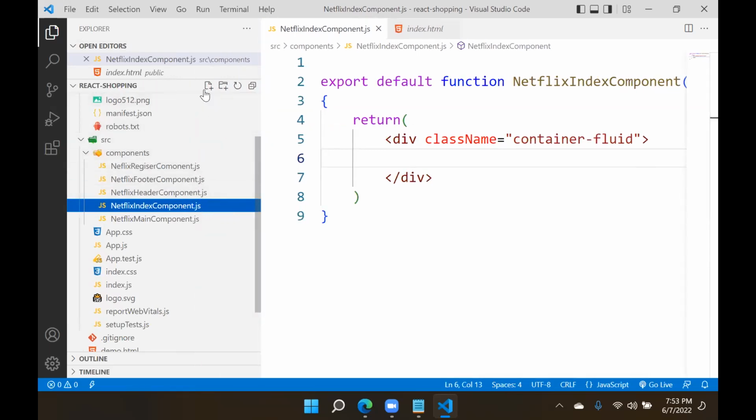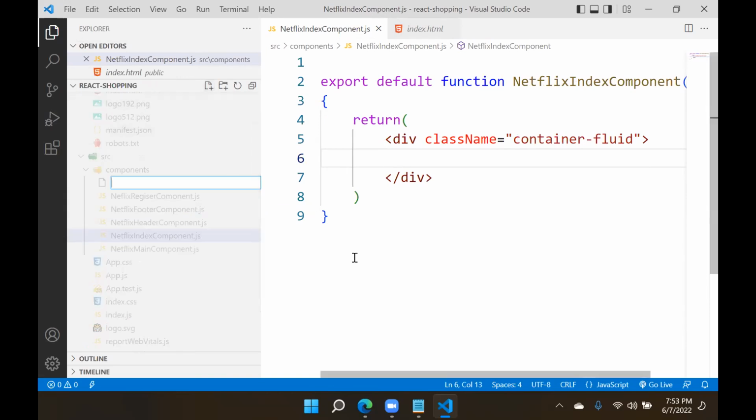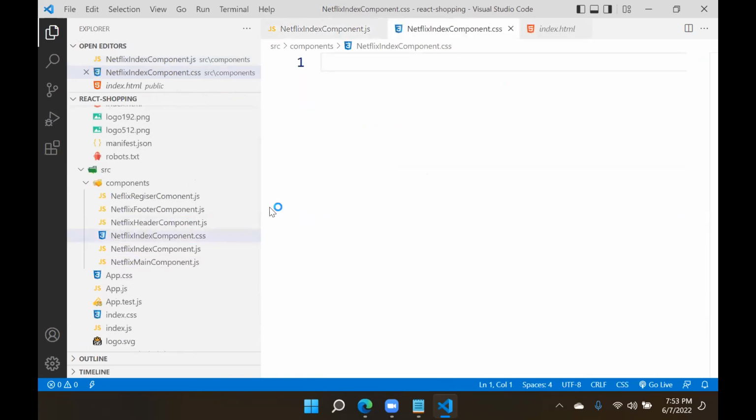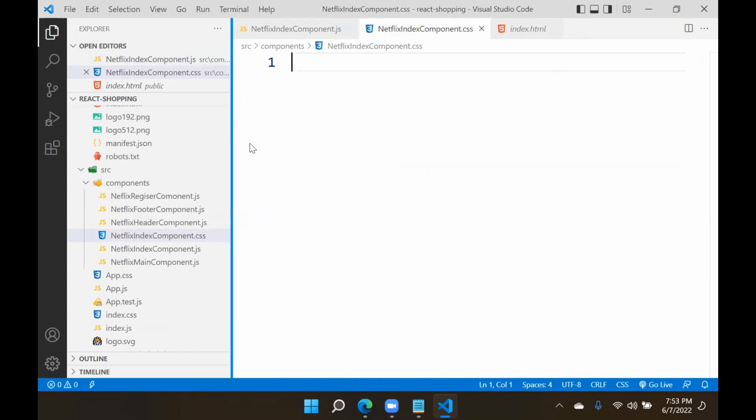I will add a new file. The name is netflix-index-component.css, that is the CSS file for the index component. In this, you can write the styles that you want to use for the component.